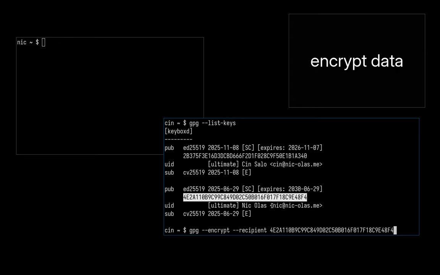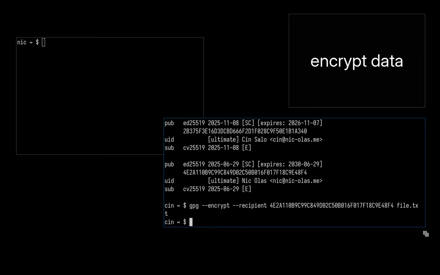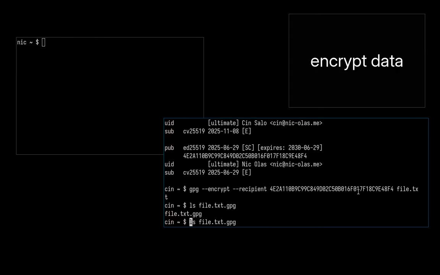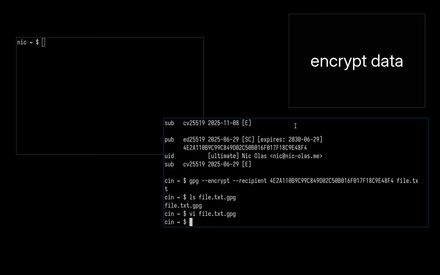And I think you can also type the email or the identity, but the fingerprint is always the most obvious, or the safest choice, because it's unique. And then we want to type the file, and what happened is a new file was created, which is called file.txt.gpg, and if we open it up, it's just scrambled data, because it's, well, encrypted.